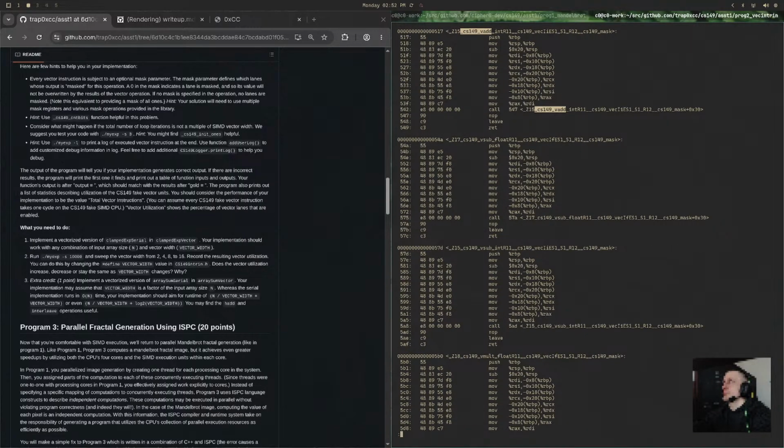I'm guessing it's going to be calling this int r11 vec. Is that a recursive call? Push, mov, sub, mov. Call.